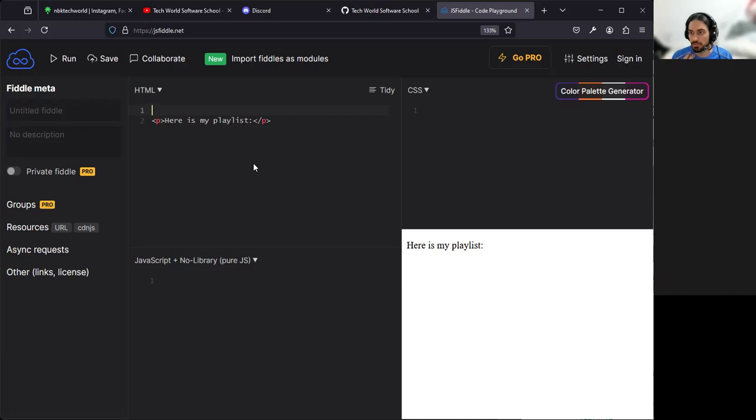And visually, what you're going to see is the text is really very big for the first one, and it gets smaller and smaller because the levels 2, 3, and so on are meant to be a subsection of a subsection of a subsection and so on. So let's start off with an H1.